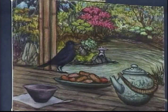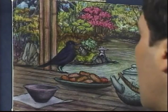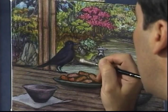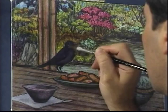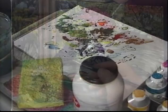Here we go. All right. What do we have? Oh, we have seconds. So let's get a little bit of purple here on that birdie, to give it more of that highlight. He needs to come out more. Mm-hmm. And let me see, what else?